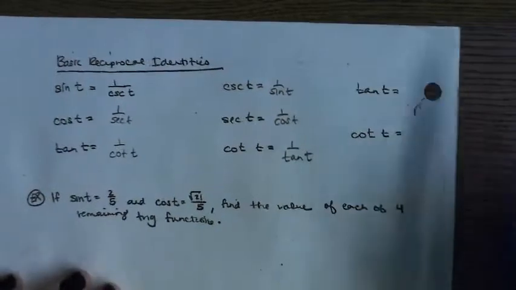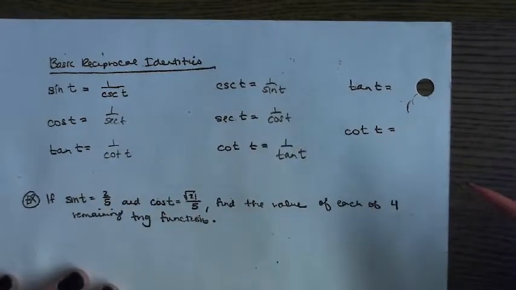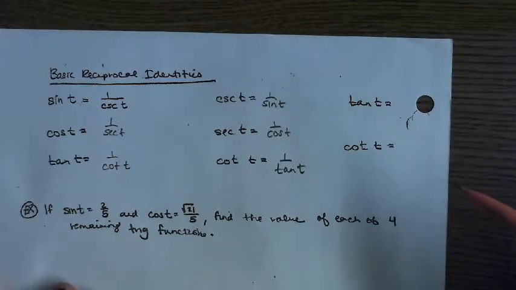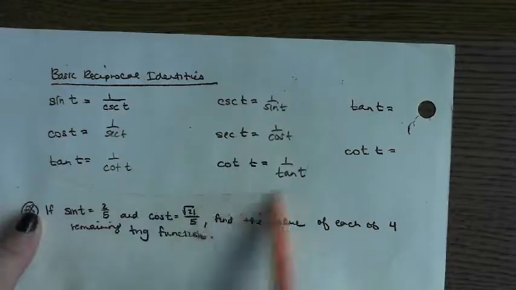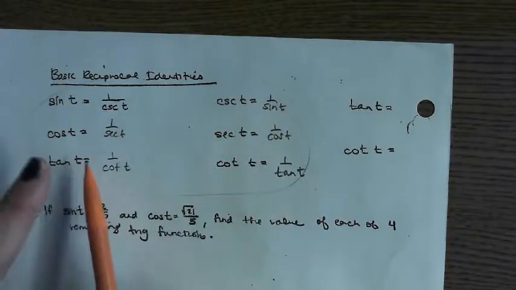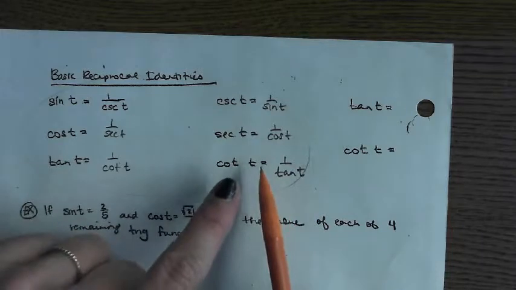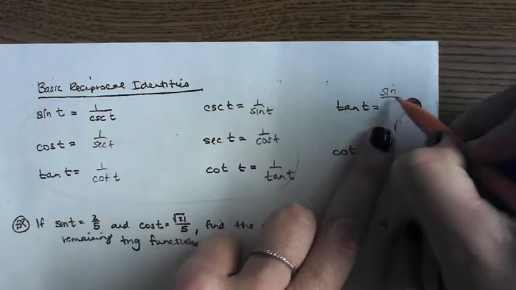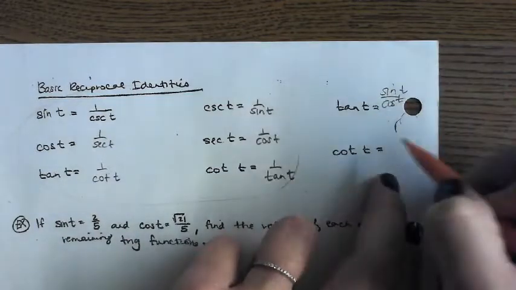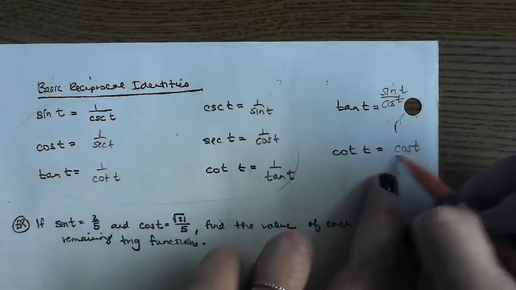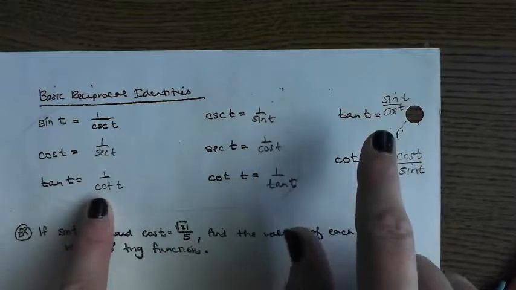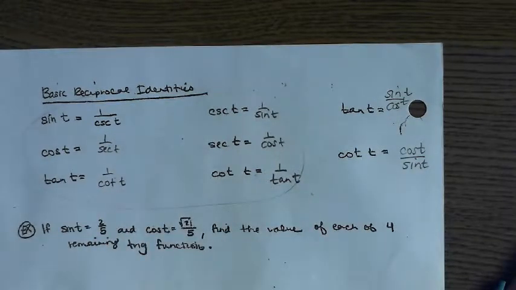Any ideas or guesses as to why I have the tangent and cotangent listed twice? Liam? Right. So on the first 6, I just stick to the reciprocal identities and the fact that tangent is 1 over cotangent and cotangent is a reciprocal of tangent. But there's a second way of thinking of tangent in the sine over cosine. Sine of t over cosine of t, and then the cotangent would be the reciprocal of that. So yes, they are reciprocals of each other, but almost more frequently we talk about tangent being sine over cosine and cotangent being cosine over sine.